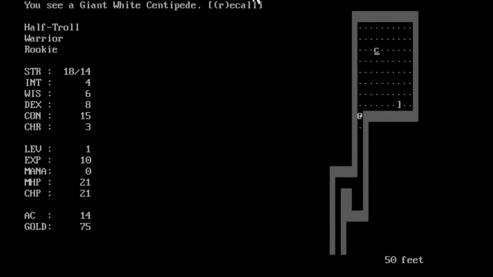And there's a centipede. This one being a white centipede as well. Again, the thing is, if I move this off too far, I'm going to cover up my half-troll warrior rookie bit. I don't give a shit about that. I know that. Let's see if this works. Let's see what this is, too. Pair of leather gloves. Let's get it. Okay. Kill the centipede.